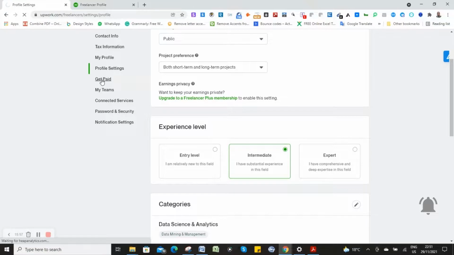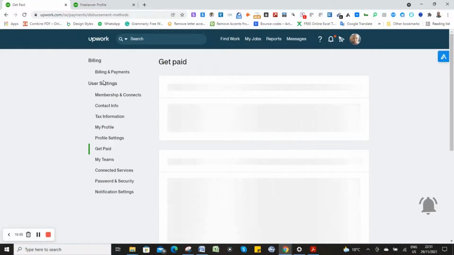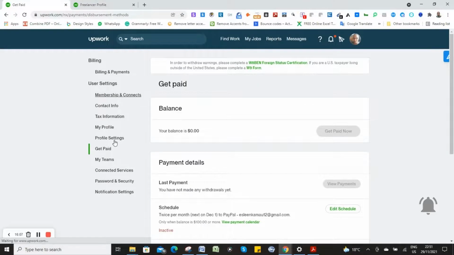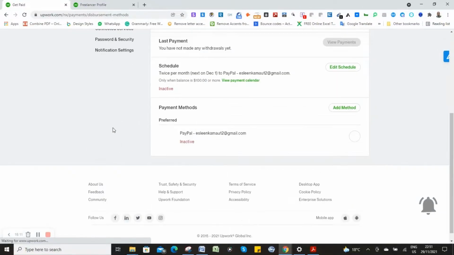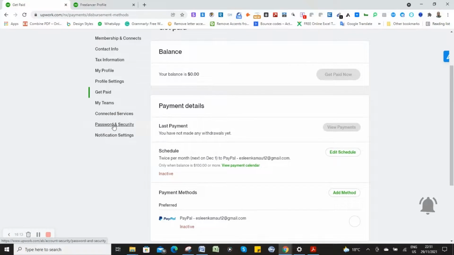Get paid. This particular area, once you've finished a task on Upwork, and the client has released some money for you, is where you're going to go to get your pay.